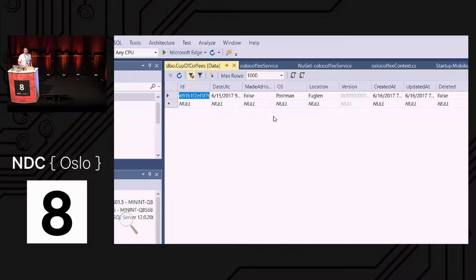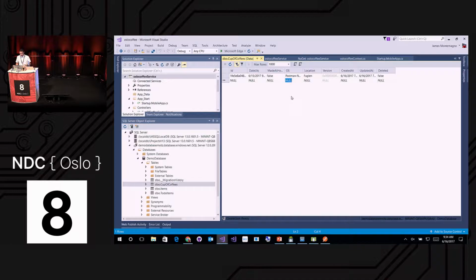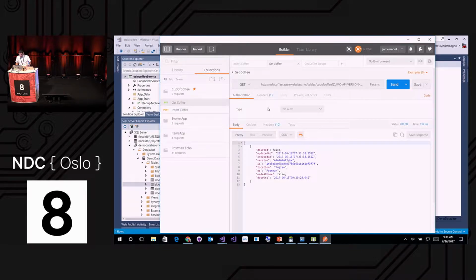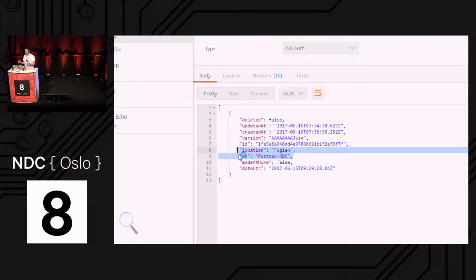Okay, cool. So that's my database, and what's cool here is that this is a real connection. If you want, I can say Postman NDC, so I can just update the operating system and make that request, because that's exactly how everyone updates their database. If I come back over to my get and hit post, what do you know? It literally is updated there, right? So we can already see that those APIs are live and things are good.